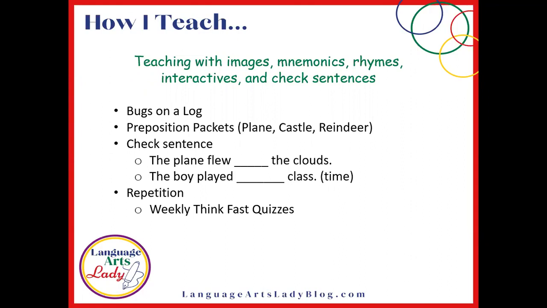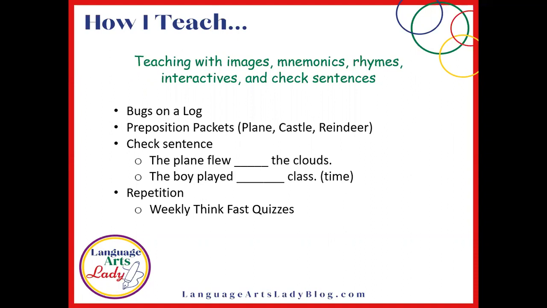All right, then I move into my preposition packets. And right now I have 3. The third one, the plane one, is just being updated, and it should be up very soon. But the plane is: the plane flew blank the clouds. And then that is, of course, every spatial one.